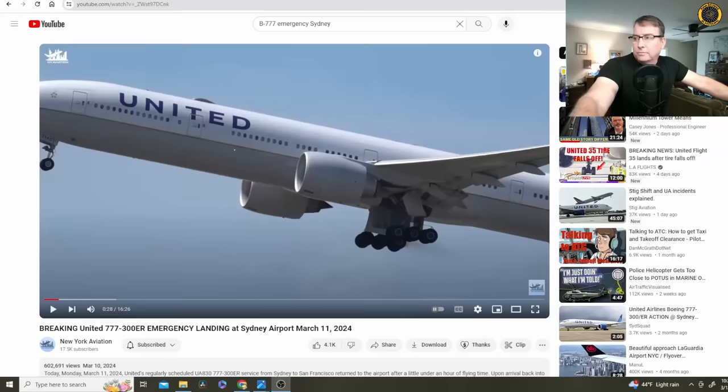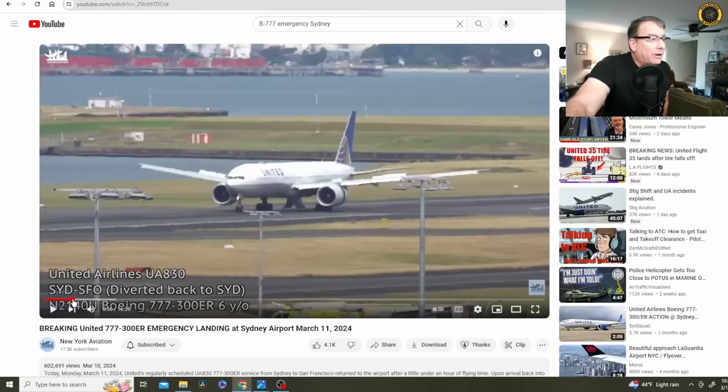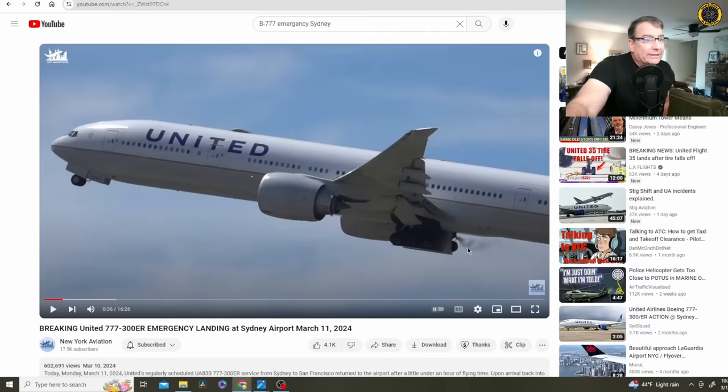As captured by plane spotter New York Aviation, United's flight 830 on Monday the 11th of March departing Sydney, he captured this failure of the hydraulic system. You can just see the hydraulic fluid misting out of the right side landing gear right upon initial departure. That fluid leaking out is right about in the same area we were just discussing on the landing gear, so it's more than likely one of those flexible lines. It's pretty common if you're going to lose a center hydraulic system — it usually occurs when one of these flexible lines that is attached to the landing gear fails, as it undergoes a lot of flexing and motion as the gear is retracted and extended. These hydraulic lines do have a life limit and they're dated and banded, but sometimes they fail before their replacement time expires.